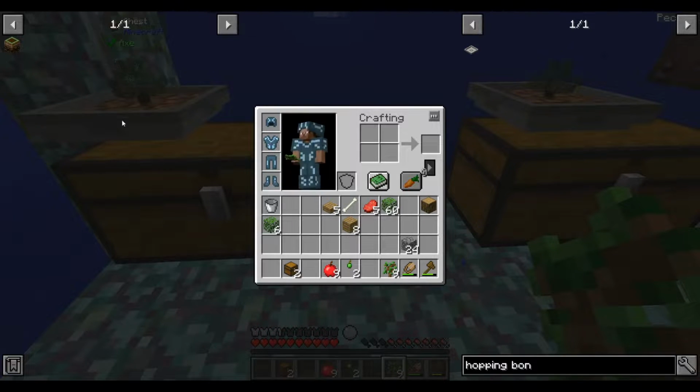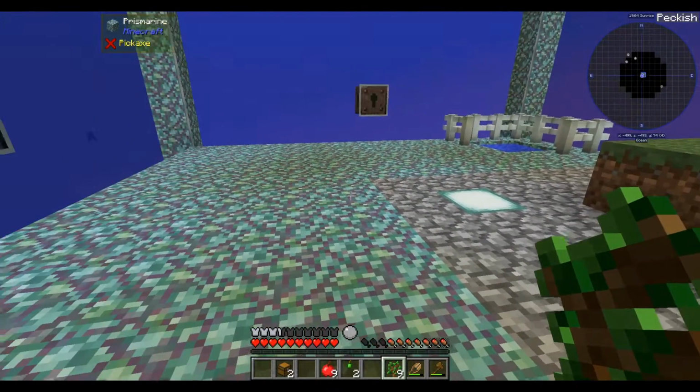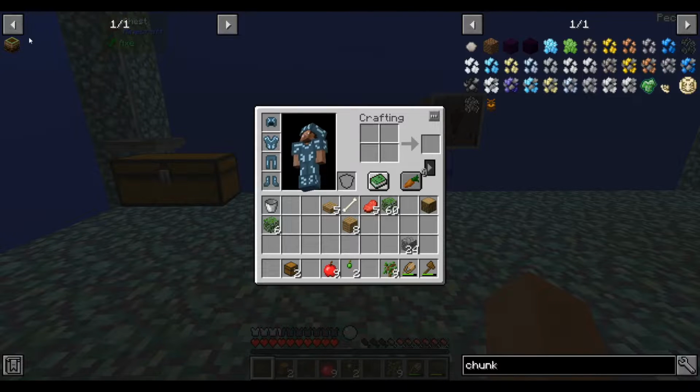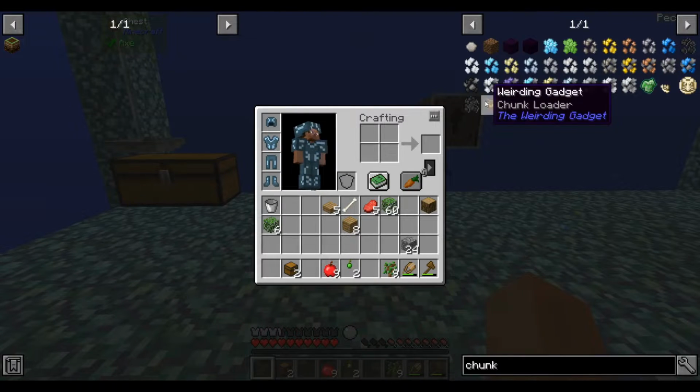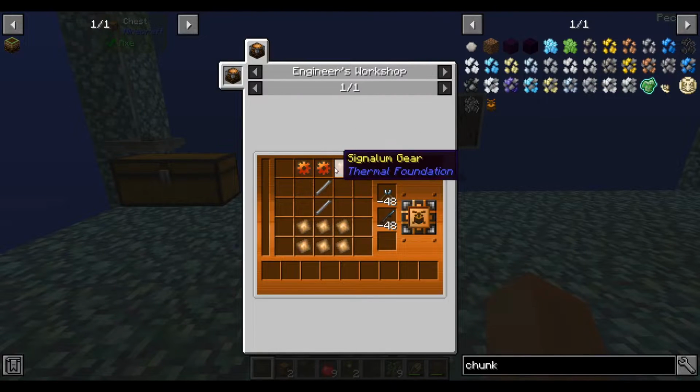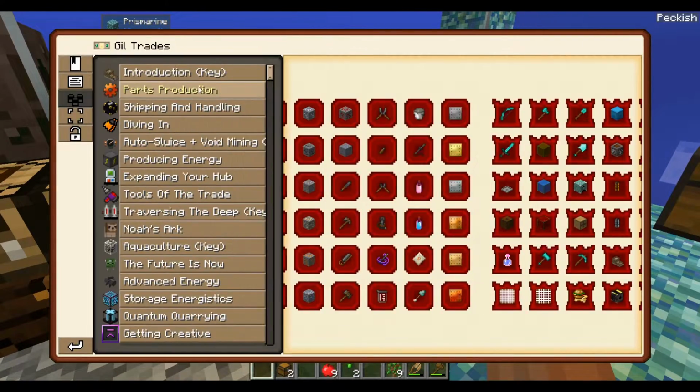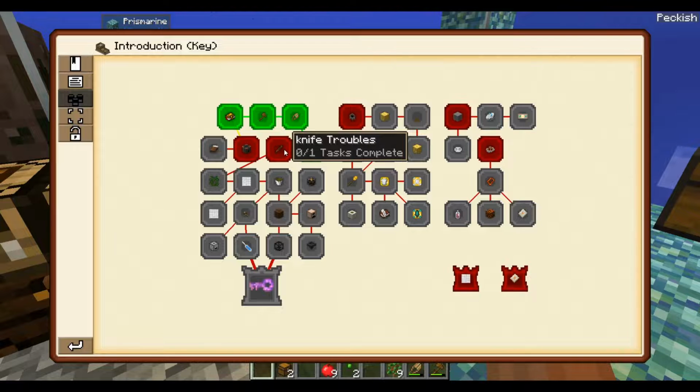How do I claim chunks of this? Maybe you can't. It looks like there's no FTB Utilities in the pack, so you can't claim chunks and chunk load through that. Later on, you get the weirding gadget, which is a chunk loader. So, bronze plates. Okay, that's a later problem. Anyways, moving on down the quest line.